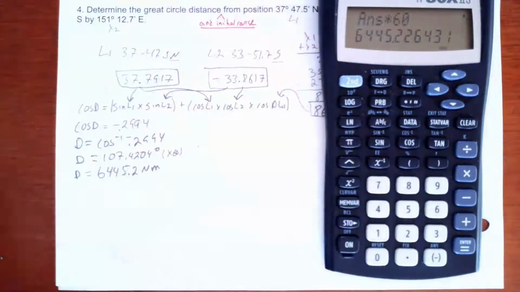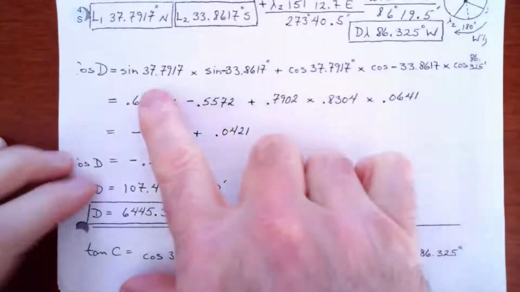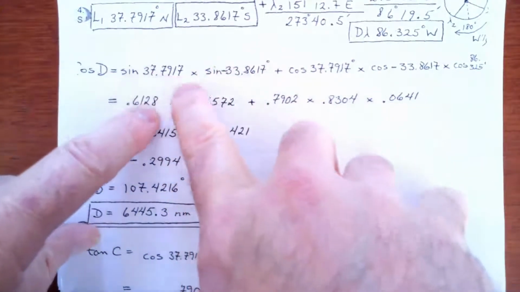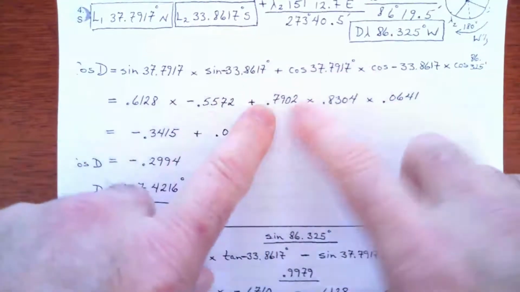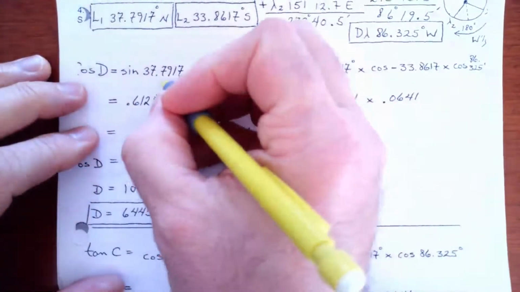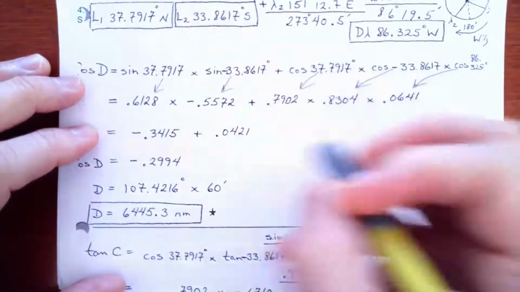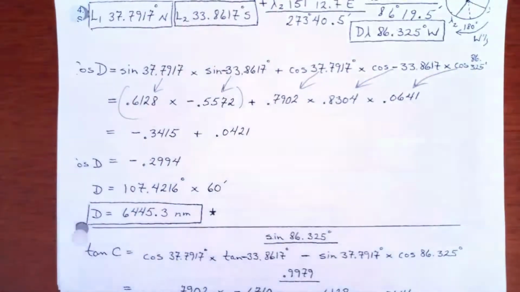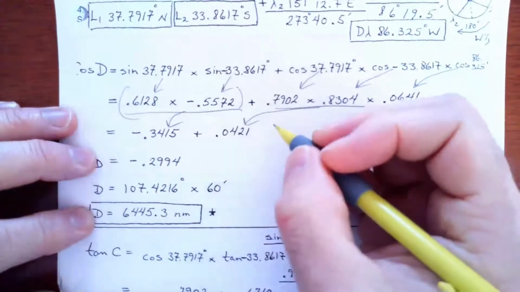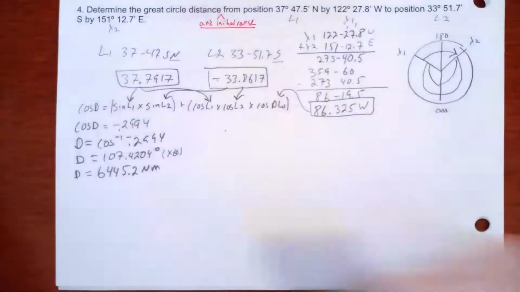Now it's done. Now, if you wanted to, you could have done it like this, okay? So there's all my entering arguments up there, and I could have written all that out, and I could have done sine of 37.497, I got that, and then that becomes that, and that becomes that, and then these two together become this, okay? So this is how this is all going down. Then I add those two together, and those become this. I can do all three of these together, and that becomes that. And then I take both of those, and that becomes that. Anyway, there are a lot of different ways you can do this, okay? But that's how I did it with my calculator.